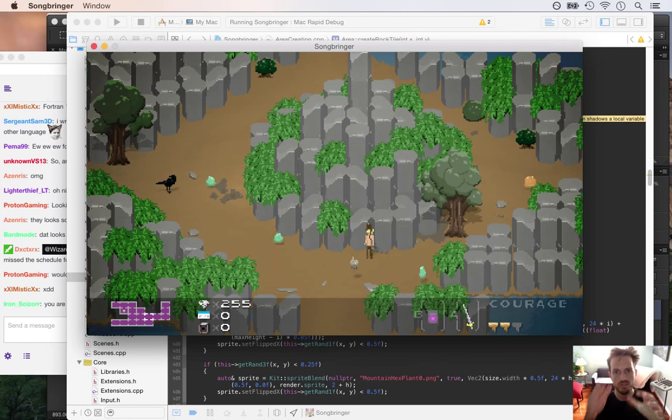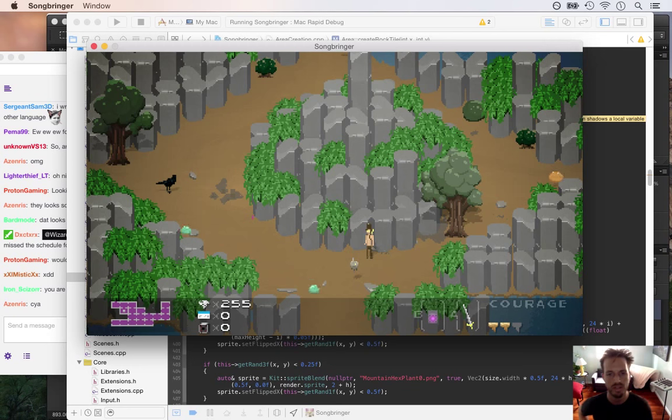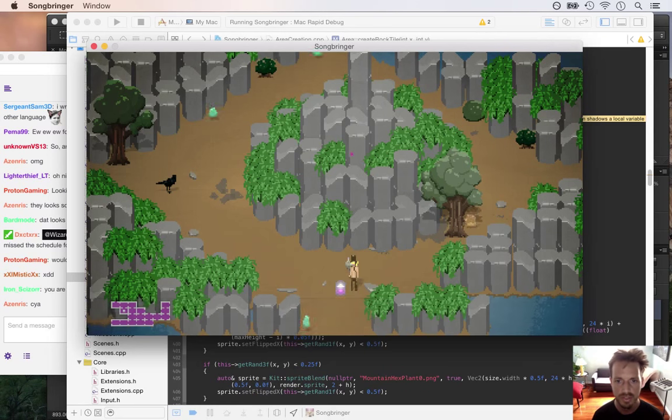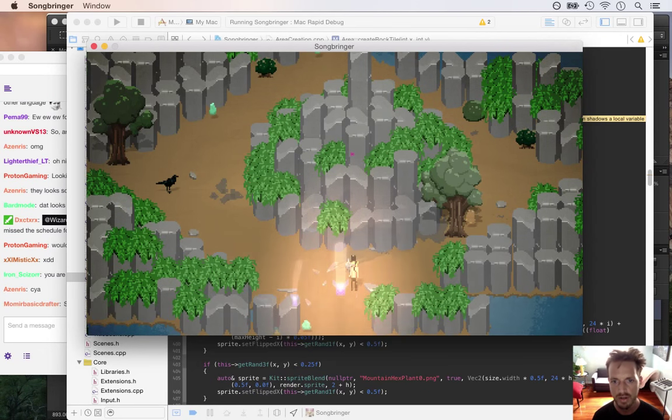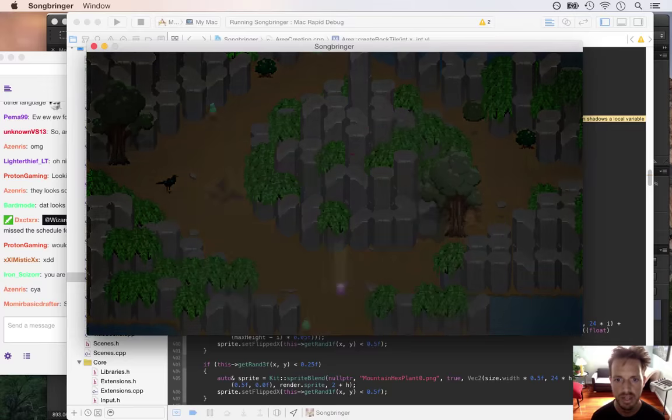I'll be making the art for this look a lot better, so I'm really excited about this. Now that I can create piles of rocks and make them look kind of quasi 3D, this is really neat. This is a good step. Later on I will be working on that, and then I'll be back tomorrow and showing you guys what the heck happened.